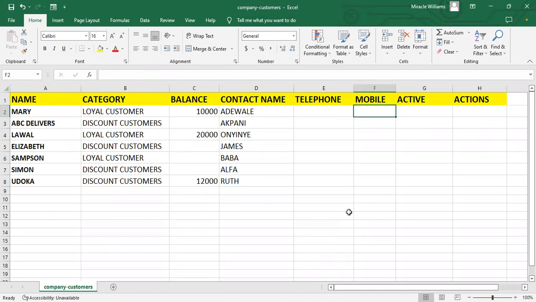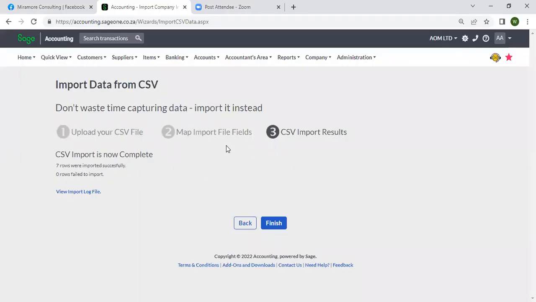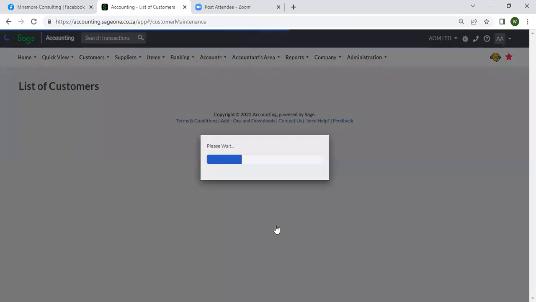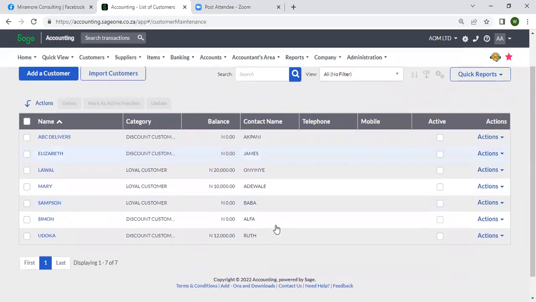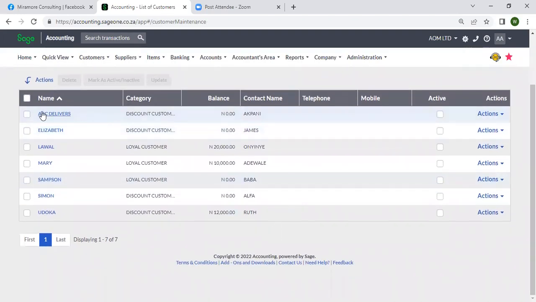I have to go back to my Sage file, and when I get in here, I click on finish. Also take note that if you make changes to your import file, it will override the current data in your system. So ladies and gentlemen, you can see I've just imported the list of those customers, and I'm putting into consideration their name from ABC Delivers, which I say customer can be a company. It can also be an individual, because they are definitely those who pay you money or those who you render services to as a business, or you make sales of products or inventory to.